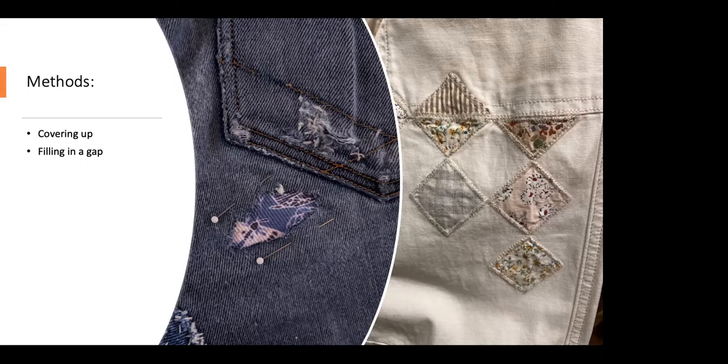So using a scrap of fabric to patch on the inside, or you can use a fabric patch with some fusible interfacing to do a patch on the outside. And then you can stitch along the edges to close in the gap. So here's some example of an outside patch and an inside patch.